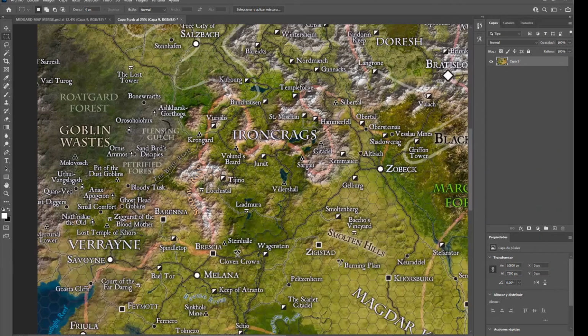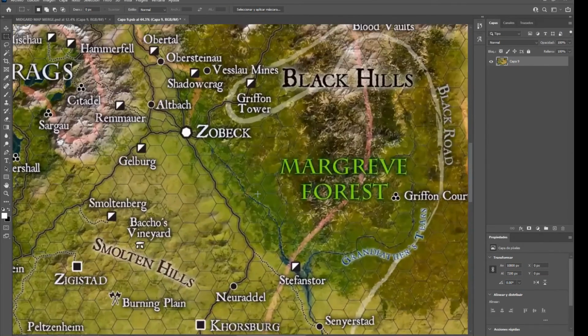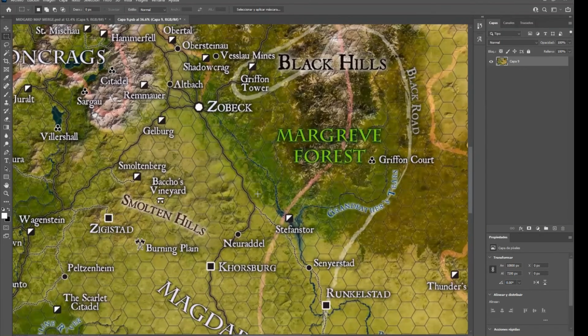You have a nice map to show people and showcase and calculate distances from, de calcular distancias. For example, for us, our current adventure, nuestra aventura actualmente nos está llevando de Zobic, well, far away, ni siquiera saben este mapa. And if this is 25 miles, I'm saying 1 día, 2 días, 3 días, 4 días, 5 días, 6 días, 7 días, 8 días, 9 días, 10 días, 11 días. It takes 11 days to get from Zobic to Neuradel in my world of Midgard, in mi mundo de Midgard.